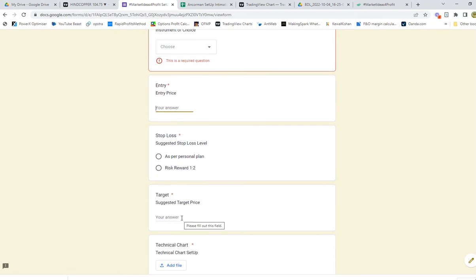But as a matter of discipline, you need to have a stop loss, and I also will maintain a stop loss. But that's the dynamic of a risk management tool, that each and every one will have a different idea. So this is how the stop loss will be defined, and then I'll place the target as 91, and here I will add the file.